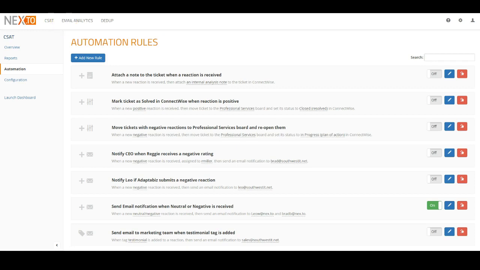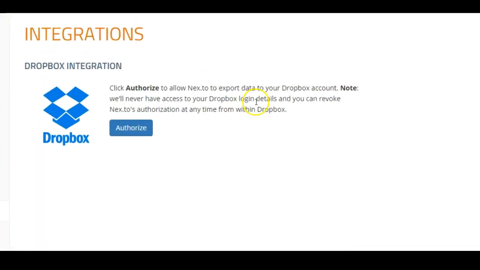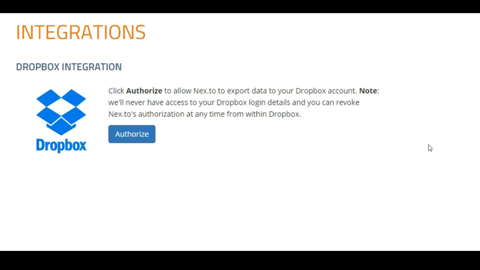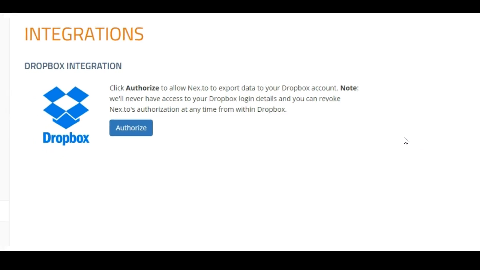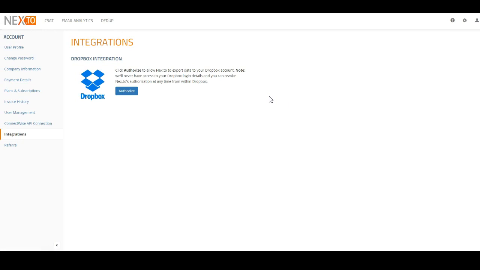So the last thing I want to get into is our integration with Dropbox. So essentially what we do here is we sync a CSV file into a Dropbox account every hour, and that way you can get your CSAT data in a CSV format. And this builds the basis for our integration with BrightGauge and ConnectSmart. But if you aren't using either of those and you use SQL to run your own reporting, you're able to use the Dropbox integration as well. And that's that with the demo.